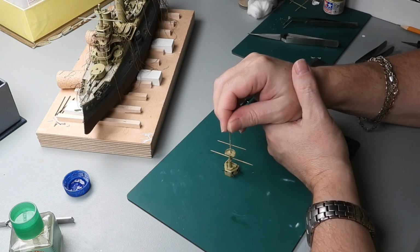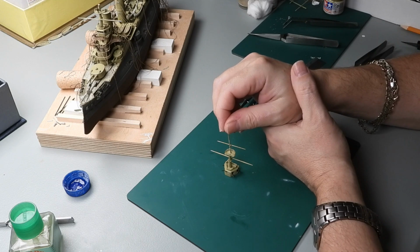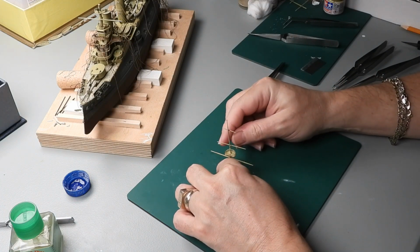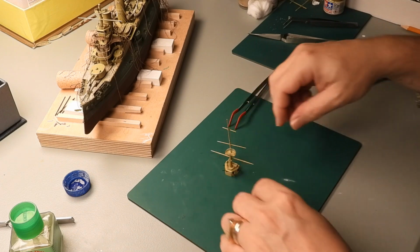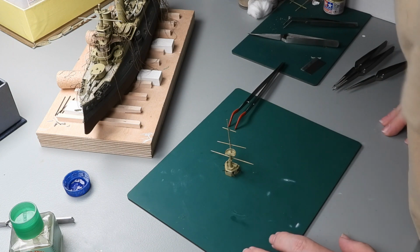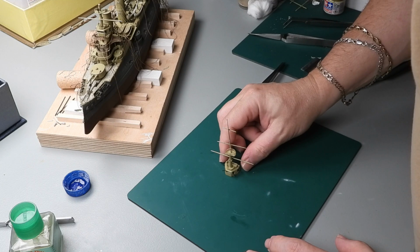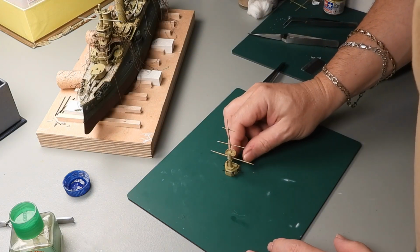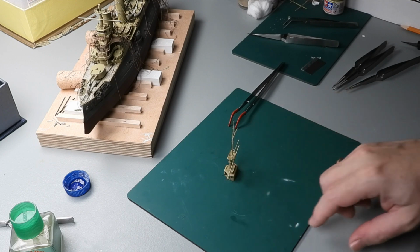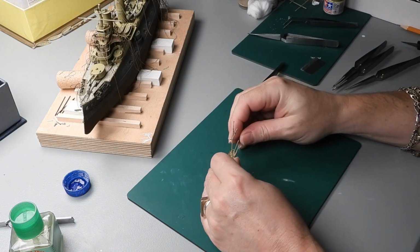Try to place it here as straight, as aligned and as vertical as I can, and I have to look fast from top. From top we are okay. From the side we are okay, I would say, and from the front we are not okay at all.